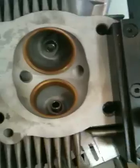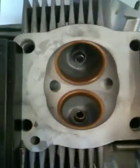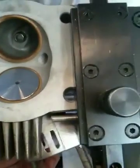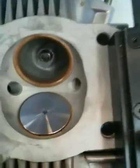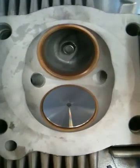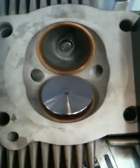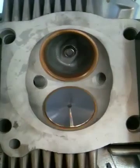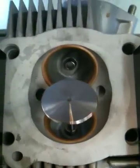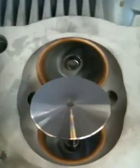One of the biggest issues when you don't have the sealing right — if it's not concentric — is that whenever the valve touches down it puts sideways angle pressure on the valve stem and it prematurely wears out the guide. It's just not the right thing to do to put these valves back in without recutting the seats. So we'll recut the seats, then it will be concentric again, and we'll ship the head back.